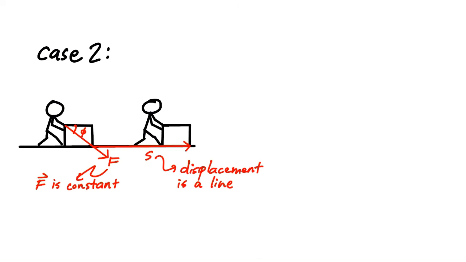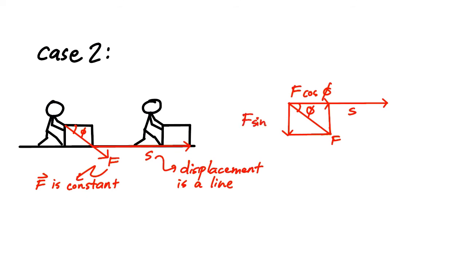So how do we solve for the work done sa case na hindi sila pareho ng direction? So one thing we can do is to sketch both our vectors. So this is the displacement and this is the force F, this angle phi. Now one thing we can do here is to decompose yung ating F into two components. Now one component is collinear sa ating displacement and the other component is perpendicular sa ating displacement. So the component above, that is F cosine phi. And then this one here, this is F sine phi.